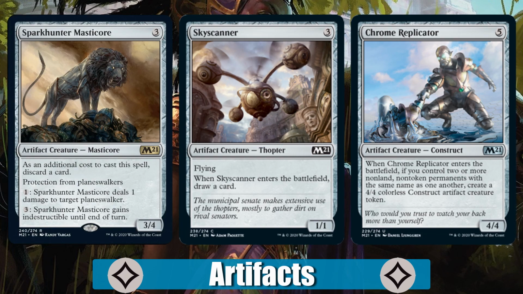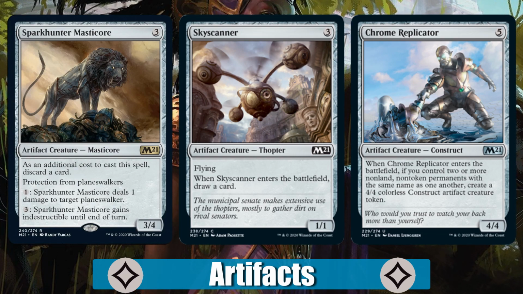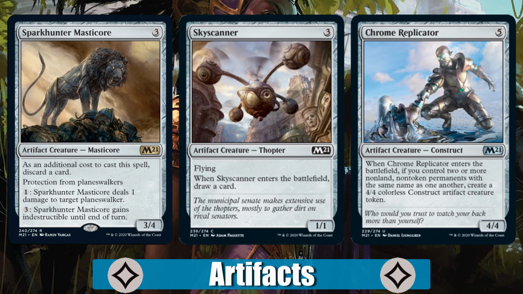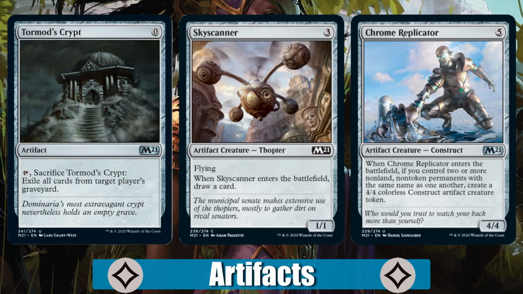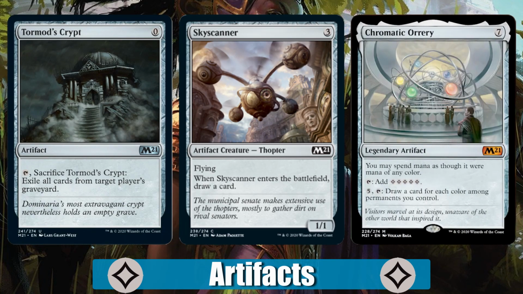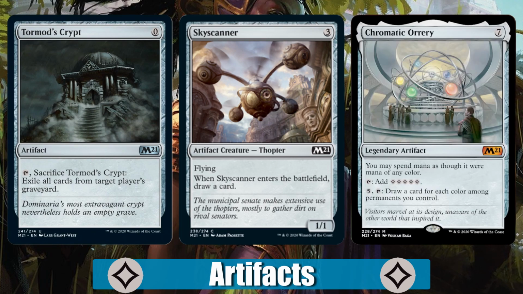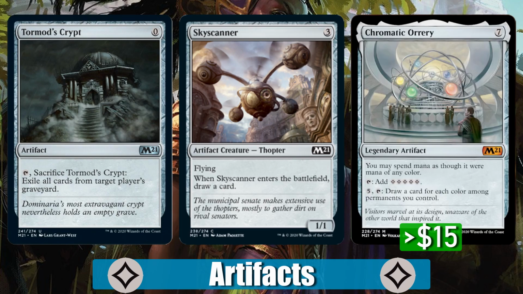Skyscanner fits better into those 1/1 counter, card draw, or flying matter decks, but a generic 3 mana creature that's a 1/1 flyer and draws us a card is not too shabby in any build. Tormod's Crypt is a good sideboard card against anyone looking to get value from their graveyard. And Chromatic Orrery, though not really a great play in Limited, is something your collection will thank you for because it's currently one of the pricier new cards in the set.